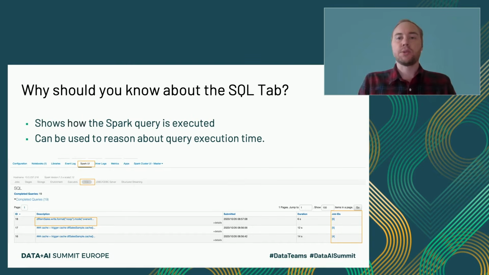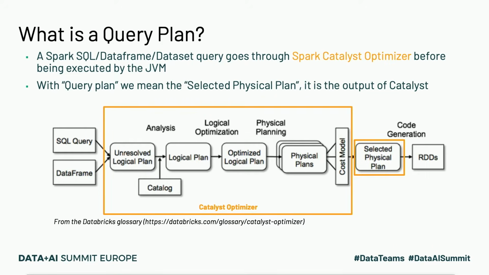So how do we actually get to the SQL tab? On the below part of the slide, you will see a screenshot of the Spark UI. What you simply do is first go to the Spark UI within your cluster, and then below there, you can click on the SQL tab that you can see in the little yellow rectangle. When you click on the SQL tab, you will then see a list of all the SQL queries that you have executed within your cluster. And when you then click on one description that's associated with the SQL query, we actually get a visual overview of the query plan, which I will show you later on in this presentation.